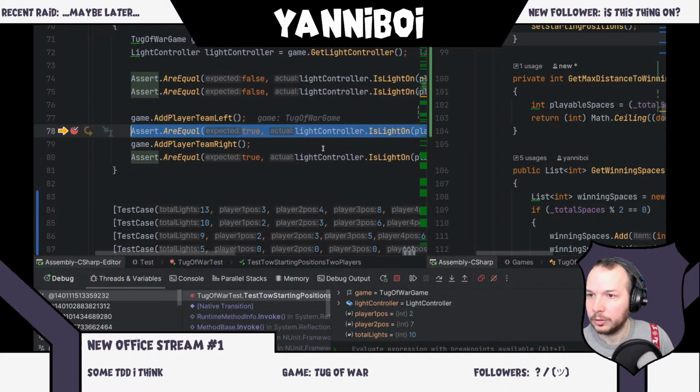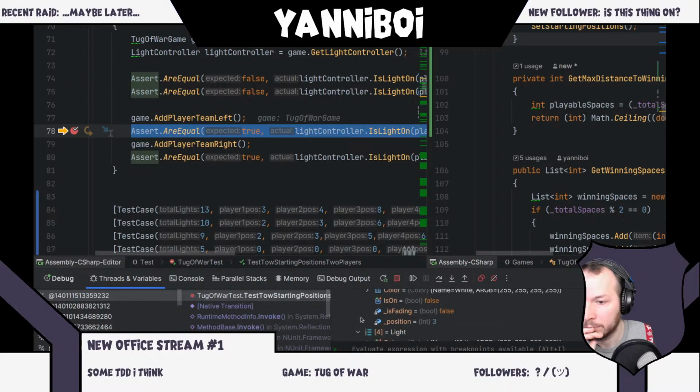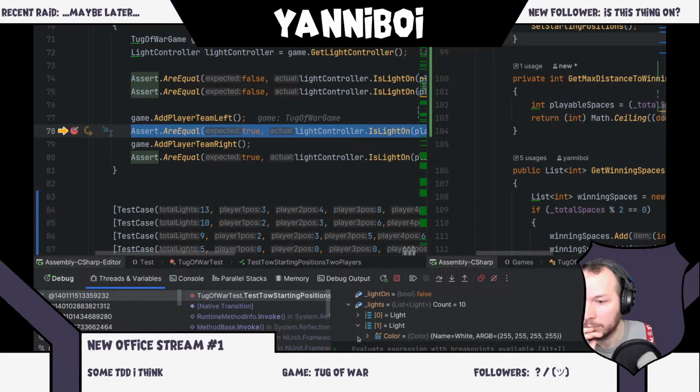Position 1. Light controller. Lights. Okay, so lighted position 1 is on.